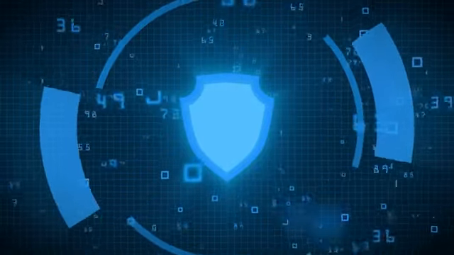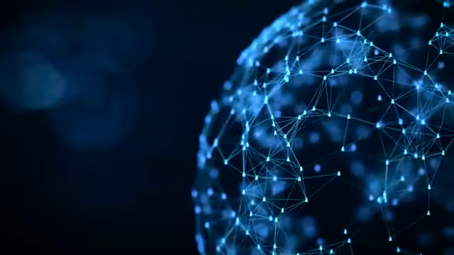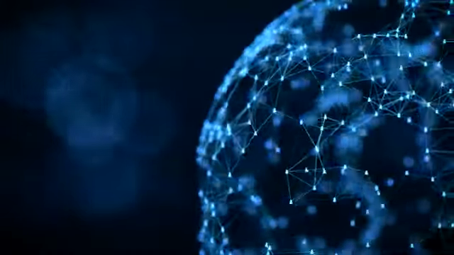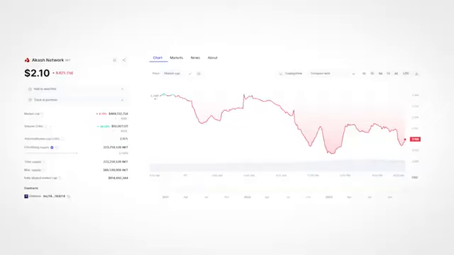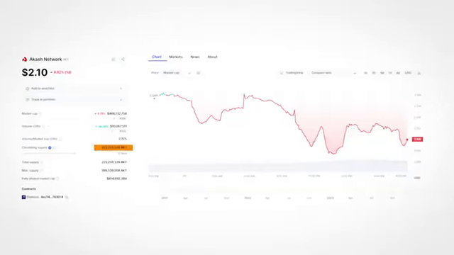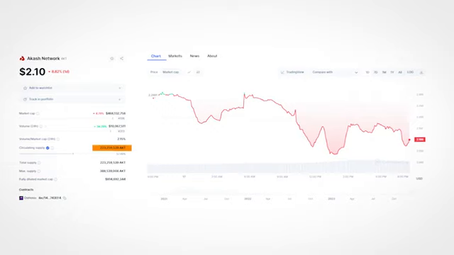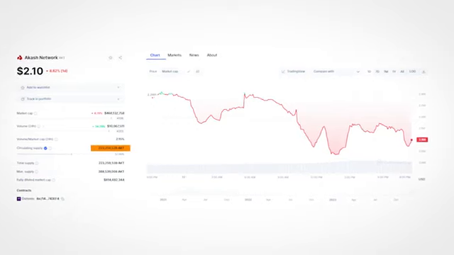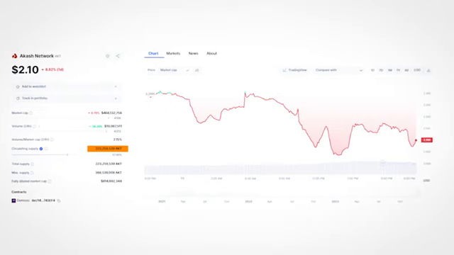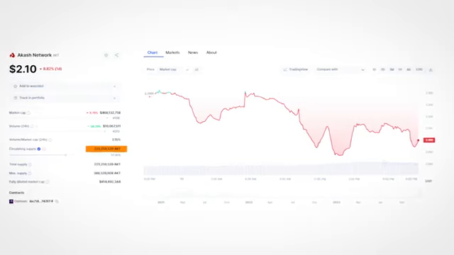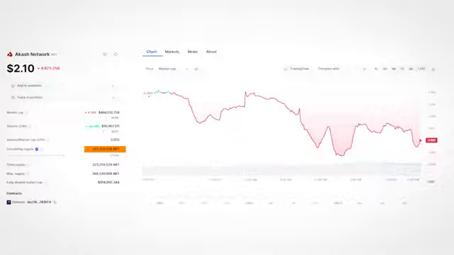Security. When you stake your tokens on the AKASH network, you're actively contributing to the security of the network. Couple this with the rewards mechanism in place, and you can see how this is a win-win for every party involved. Now, with a circulating supply of 222 million tokens and the retail price of $1.7, AKT has a market cap of $377 million and is ranked as the 112th largest crypto asset on the market.